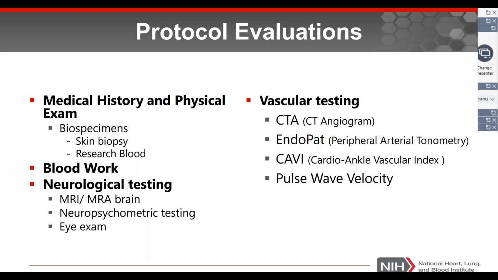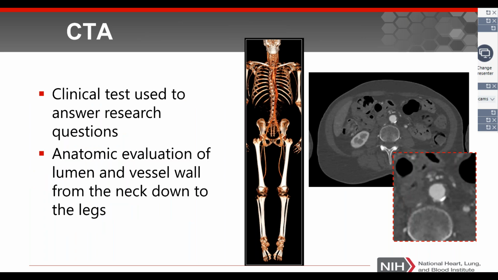Here, I put that table from our protocol to give you a broad view of all the testing that happens at the different visits, time 0, and then after 1 year, and at the end of the study, after 1 more year. When we look at all these studies, for us it's very important to start with a full medical history and with a full physical exam to understand each single patient in their integrity, with all the medical conditions that can be associated. And we do that through the history, through the physical exam, but also through clinical blood work, looking at kidney function, liver function, inflammatory markers. Then, of course, are the biospecimens, as I said, and the neurological testing.